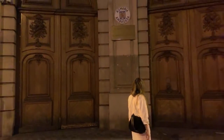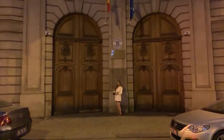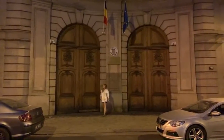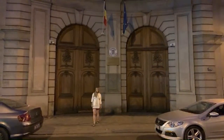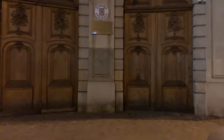Look at this. Lena, stand there for scale. We've been doing doors, I think you know already. So this is the Romanian embassy. Look at that. Double doors. So did you watch the video? Did you see all of us scoring the doors? Yeah, I feel like there are not many high scores. Well, I did at the start. Oh, hey, this is a good one. It's too dark to really show it. Okay, fine. It's nice. I'm not gonna touch it though. Did you touch it? I've touched everything. Oh, you did? Okay, great.